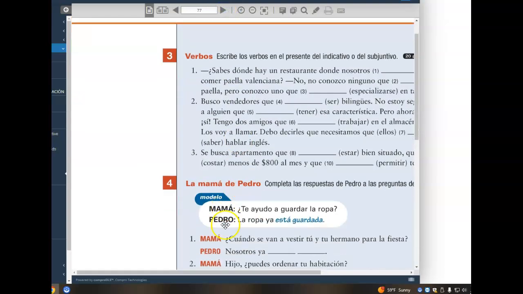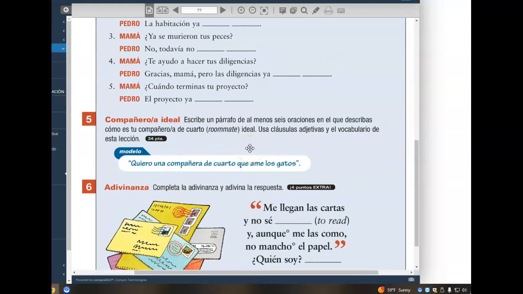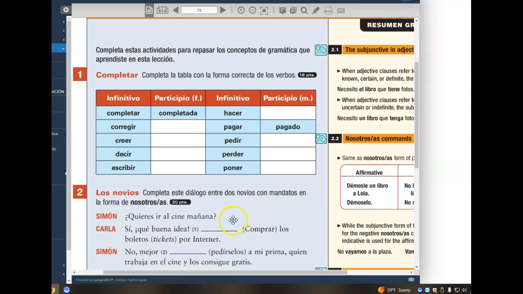You're going to skip part 5. We've done enough writing for this chapter. I would imagine you would agree with that. So no writing for activity 5, just all the other sections, beginning with section 1.